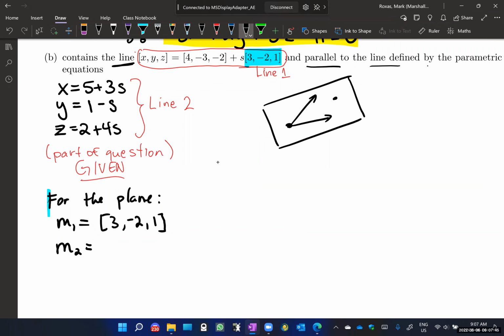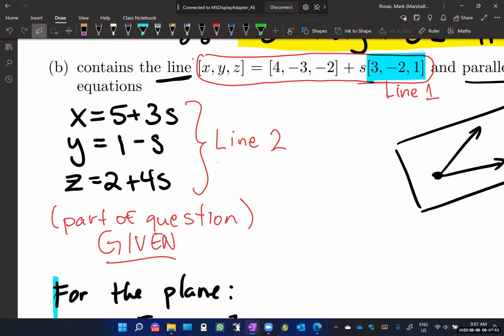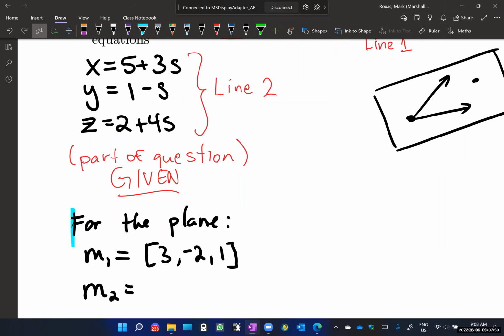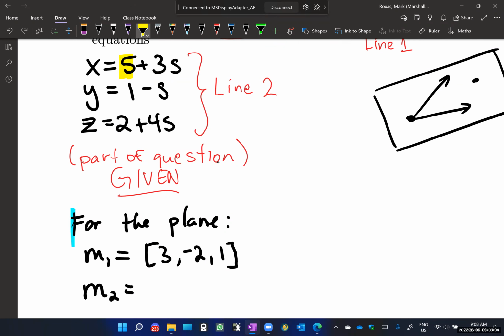So you have to remember, or kind of have to know how to read these parametric equations. So if you had converted from a vector to a parametric, these three numbers would be from your point vector, okay? And the direction vector will be attached to that variable s, or the parameter s. So I'm going to be reading this number for the x, and this number for the z, and the y number is just the invisible 1, okay?